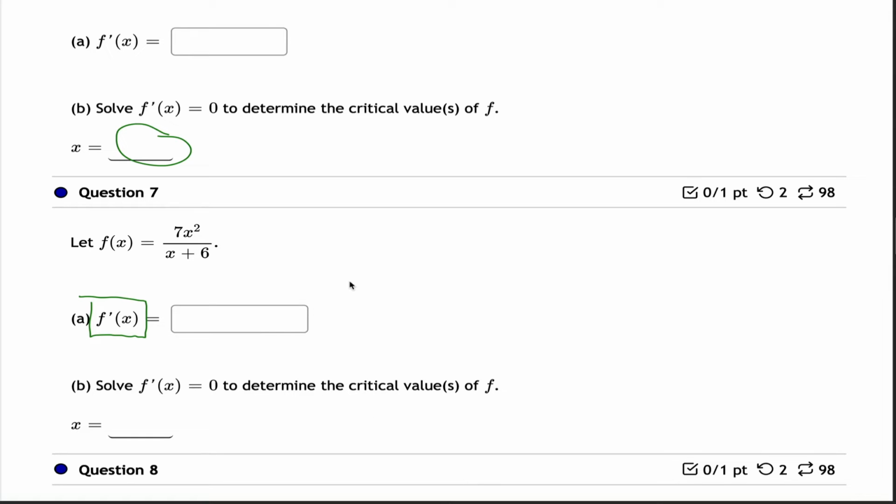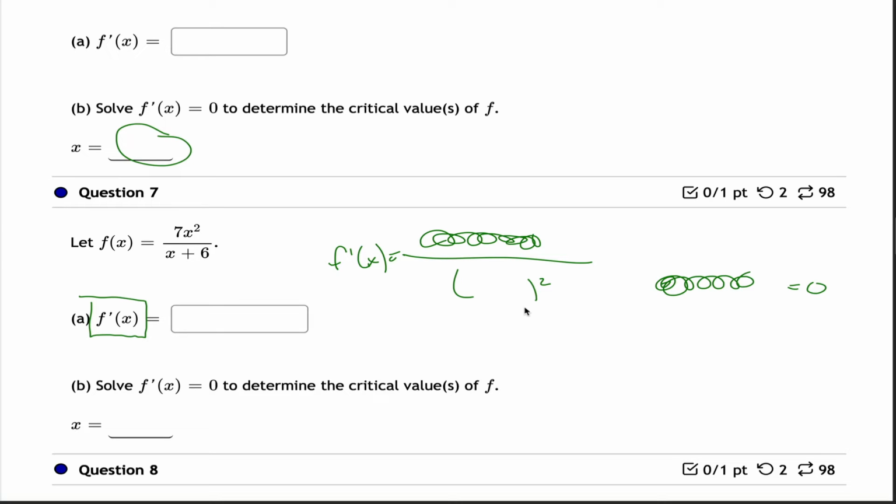And what you'll get for your first derivative using the quotient rule is kind of messy, right? But it'll look like a fraction. You'll get something divided by something squared when you use the quotient rule, right? And you've got to think about when this equals 0. Well, a fraction equals 0 when the top equals 0. You don't care about the bottom. So just take the top, set it equal to 0 and solve. And for the sake of critical values, the x plus 6 squared that you'll find in the denominator, hopefully you see where that's coming from, won't come into play at all. You can ignore it. Take the top, set it equal to 0, get your critical values, put them right here.